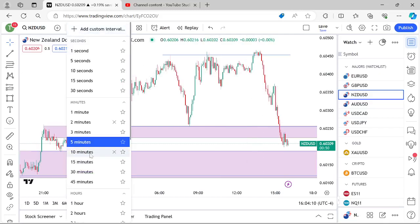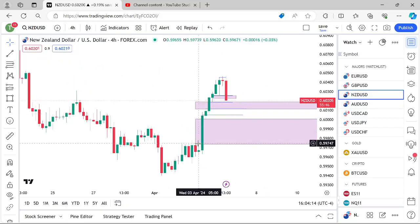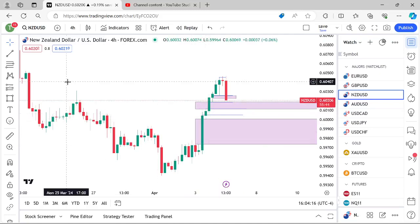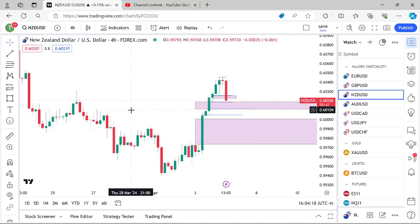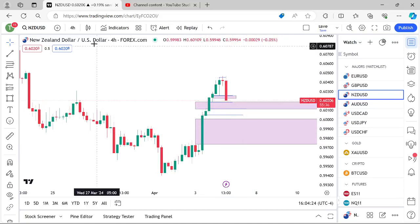So we have the higher time frame perspective again. Like this thing's pushing up into a deep premium, right? I mean, you can see this thing, it's just going ballistic. It's taking out this massive higher time frame buy side, deep premium. Look how long this thing's been pushing up. We understand it's due for a reversal. It's just a matter of time before it's going to have that dump, which it's having right now.